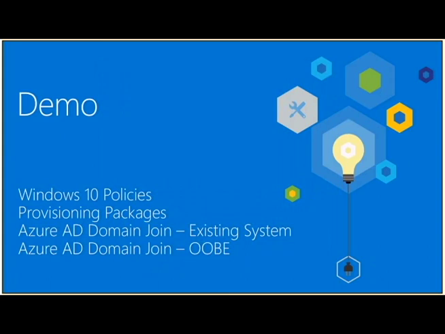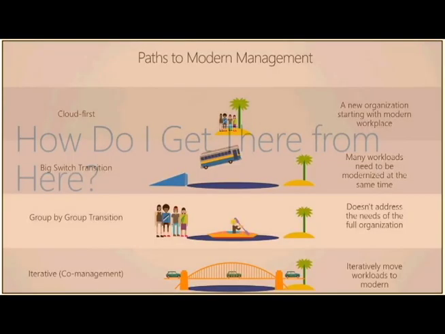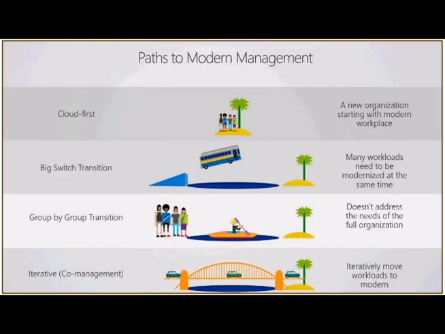But let's just take a quick look at how we move forward from this. So you have different options depending on what your needs are and where you are with this. If you're a new organization that's just starting out, especially a smaller one where you want to really leverage that mobile workforce paradigm, then start with the cloud first. Start with Azure, build everything out in Azure Active Directory and in Intune. Build everything on the cloud and manage it that way.